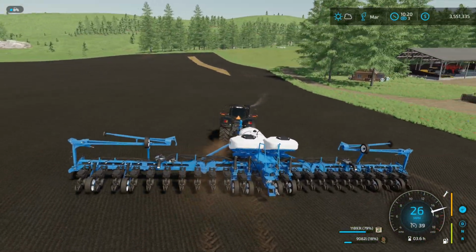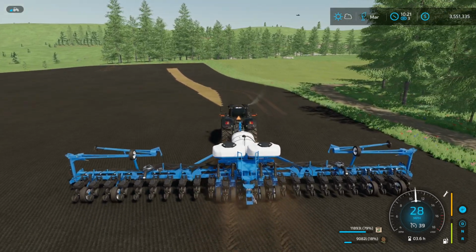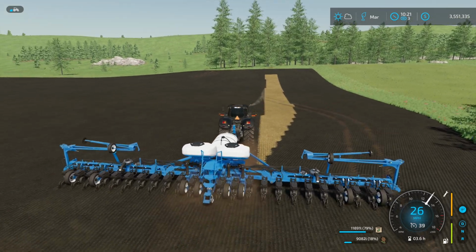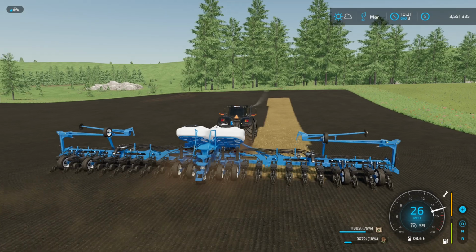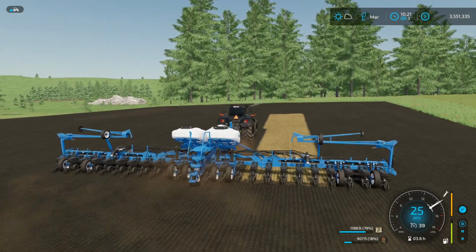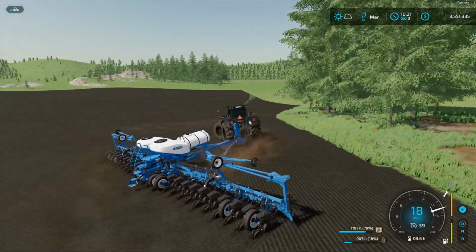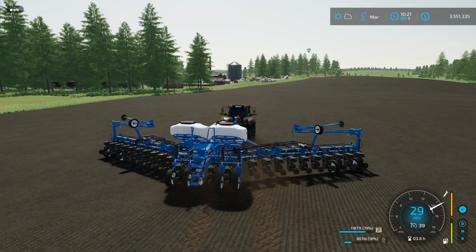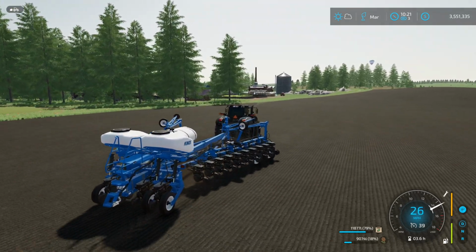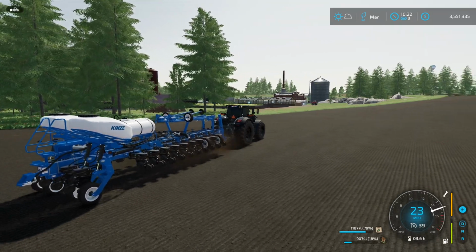So this one in particular is modded. The base game uses liquid fertilizer, which is always more expensive, and it is only a planter. This is a modded version that uses solid fertilizer and will plant anything in the game, including sugarcane. So I'm going to miss this planter dearly.